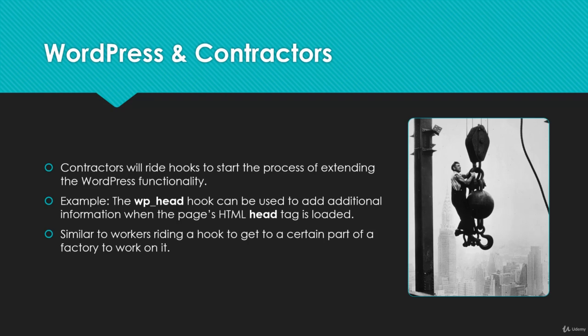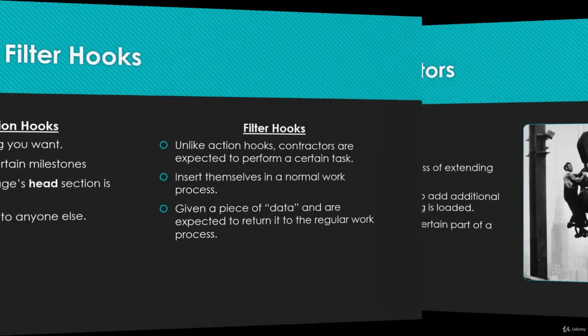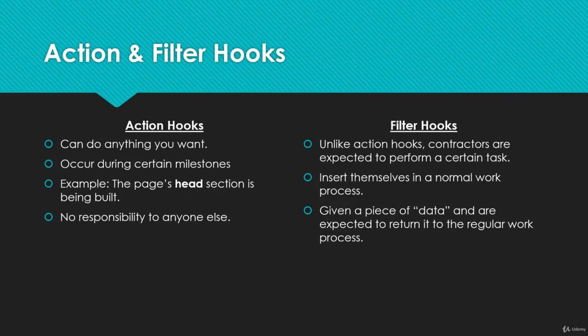When a contractor wants to be part of a specific process, he waits for that hook to show up at the entrance and rides that hook straight into the proper part of the factory. If the contractor didn't ride the proper hook in, he couldn't get to where he's going in the factory. Hooks are what invites outside code into defined areas of WordPress's PHP processing. We're halfway to understanding hooks, actions, and filters.